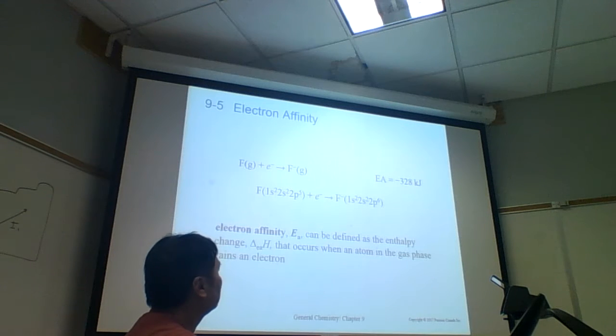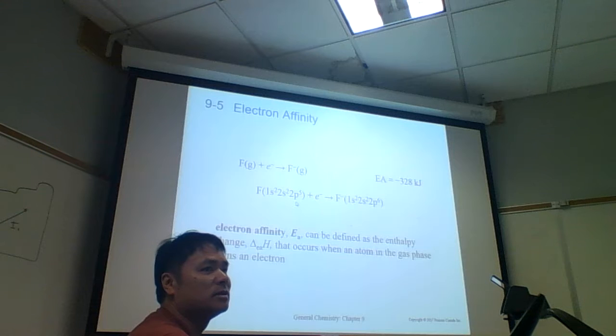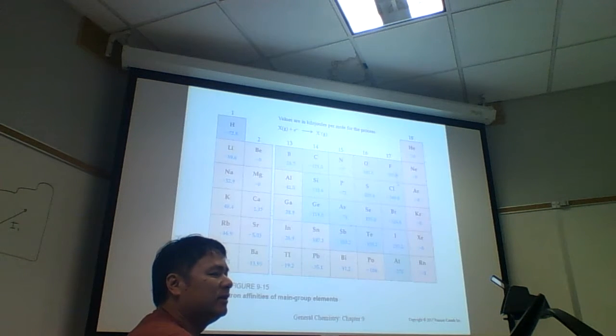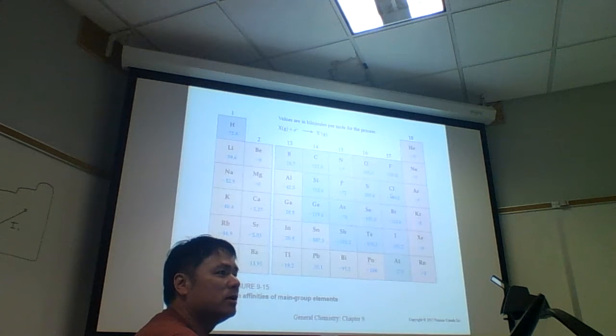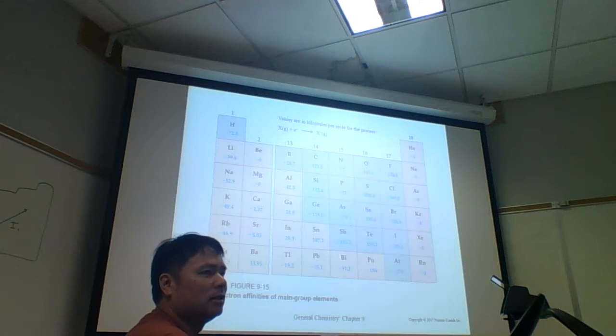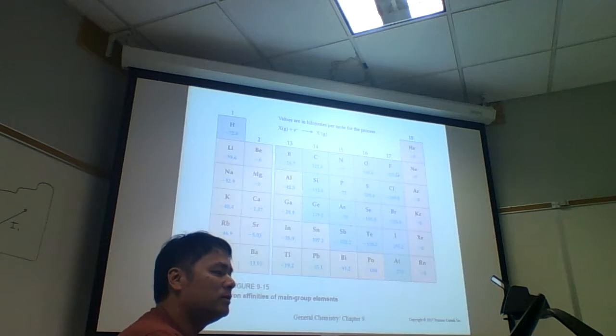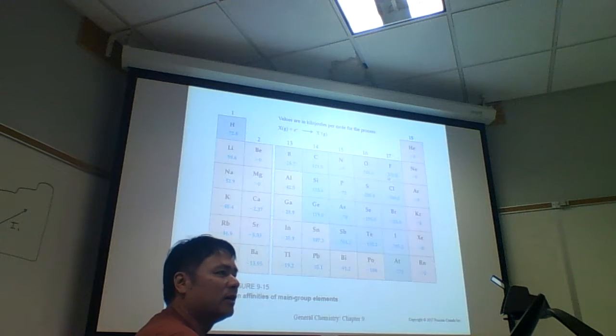And so if we go back to fluorine, when fluorine gains the electron, it goes into a 2p orbital. It's kind of crowded. But if chlorine gains an electron, it goes into a 3p orbital, which is less crowded. And that's it. Does that make any impact on how we think about oxidizers and reducers? No. Fluorine still is a way more powerful oxidizer than chlorine is. And so this we use for thermodynamic calculations when we do Hess's law and that type of stuff, when we're trying to figure out energies.